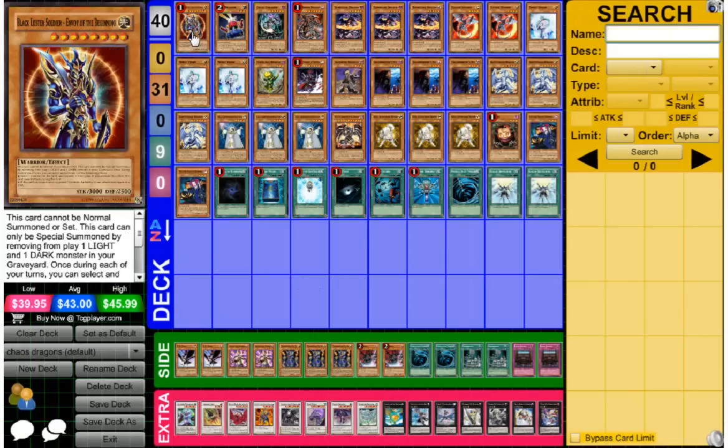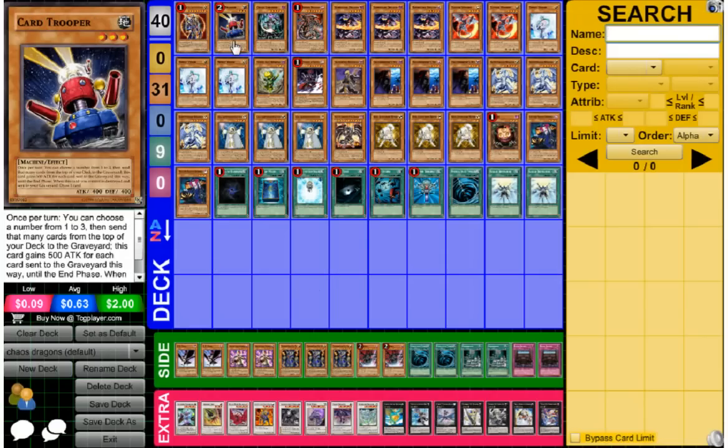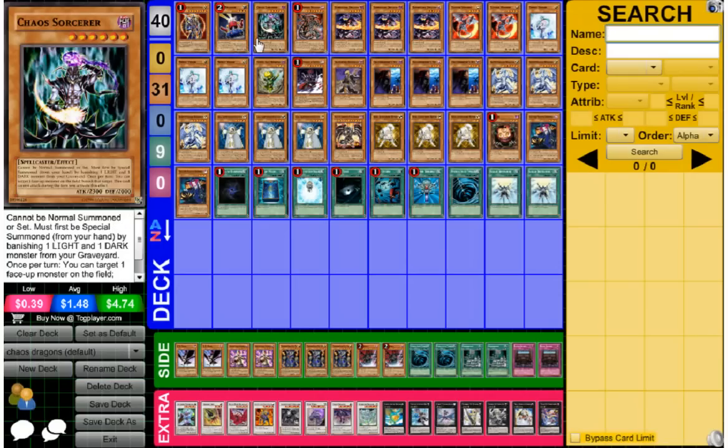I run one BLS because it wasn't banned. I run one Trooper. It just helps out a lot, but the point of the deck is not to mill constantly. The deck can get lights and darks in the grave itself without just milling and possibly milling important cards. One Chaos Sorcerer, because we can only run one, but he's really good at one.